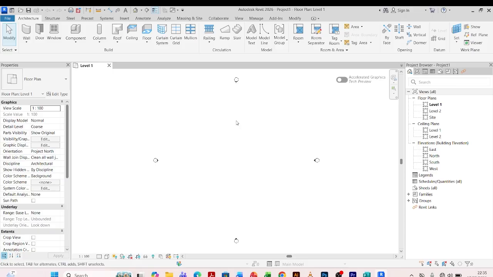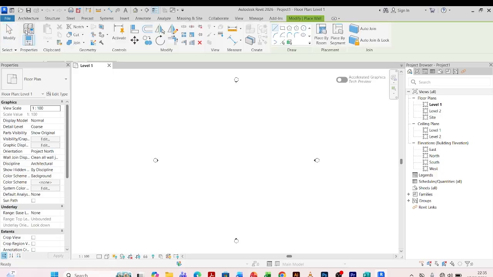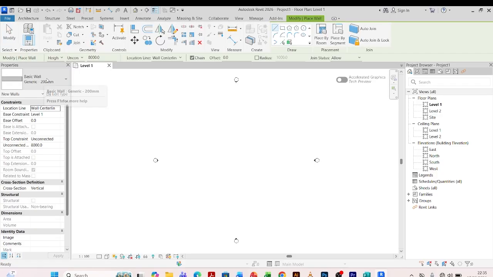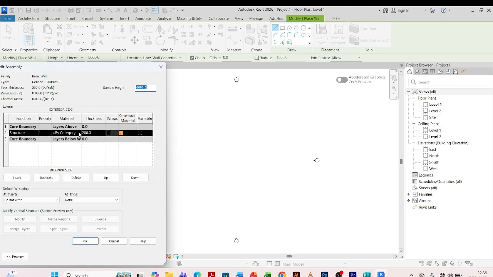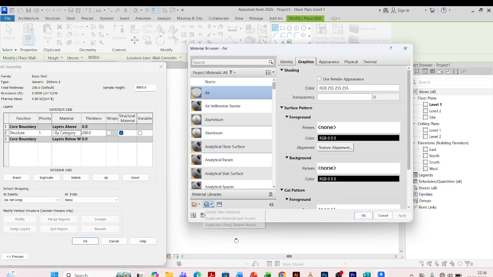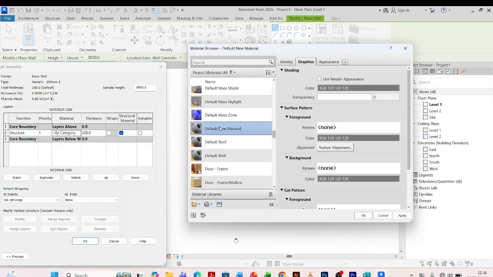To start with, I'm going to first sketch just a simple room. I'll come to the wall tool. The wall tool is right here. I'll simply click on it just once, then to bring this default wall. I can edit this. Let me duplicate. Now say okay, I'll not give it a name. So edit. I just want to change the material. I'll simply come drop down here and I'm going to create a new material. Right click. I will name this my white stucco wall. That is for the material.